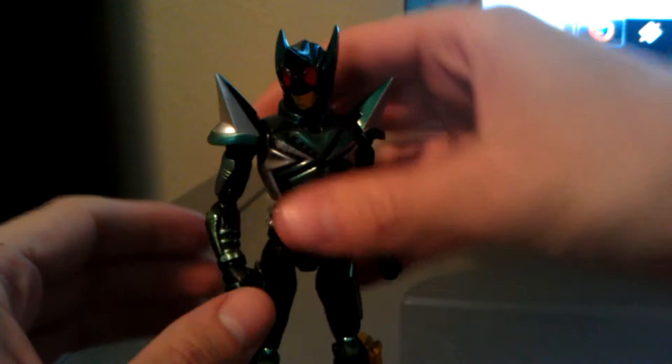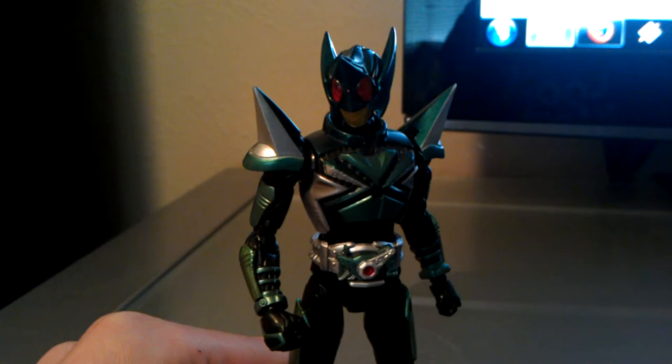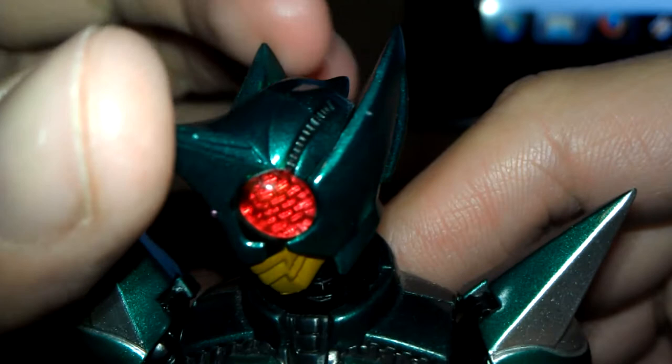Kickhopper is super awesome. We're going to look at the sculpts first, and then I'll get into articulation. So, light on. We're going to start off with the head, and we're going to get things into focus. And look right there. Look at those compound eyes. They're like hypnotic.